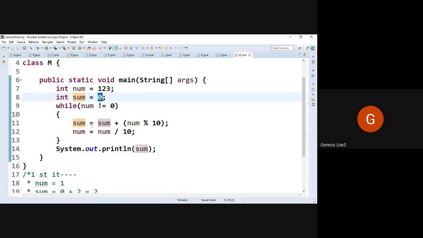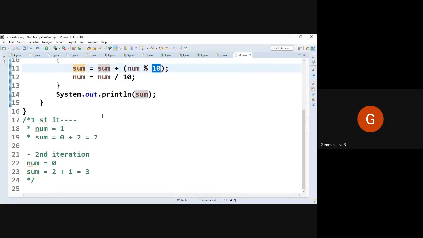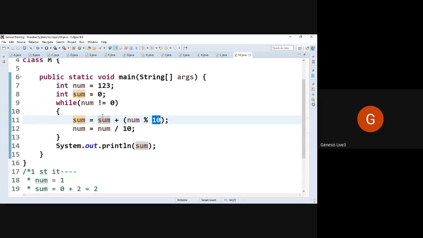Sum is equal to sum plus num mod 10. Sum value as of now is 0, 0 plus num mod 10, returning the rightmost single digit, that is 3. First iteration, observe.